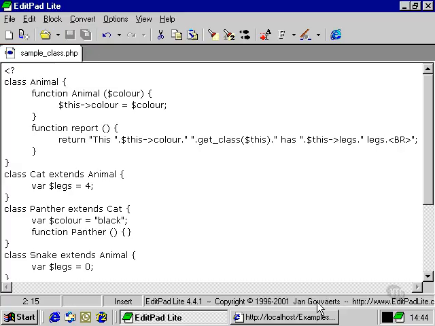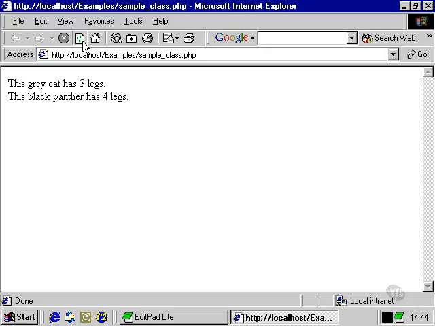Let's save that, and we'll take a look at our browser. And here we have the brown snake making use of the functions that we've added to our animal class. Now, I should hope that some of the power of object-oriented structures is coming through in these examples.